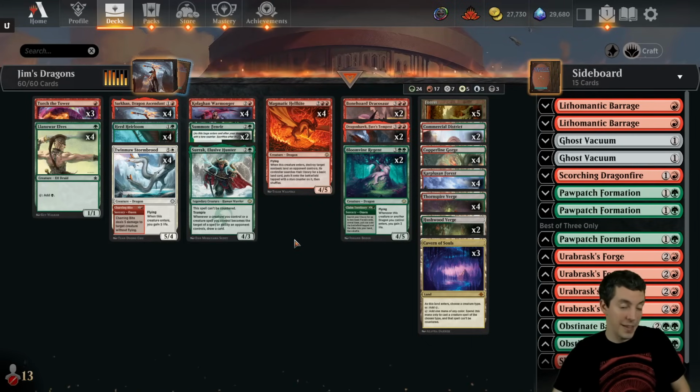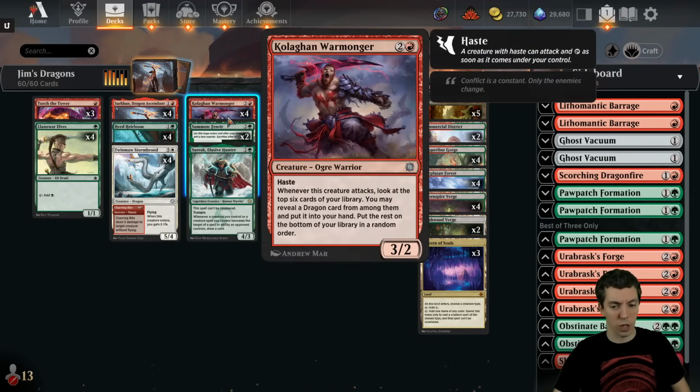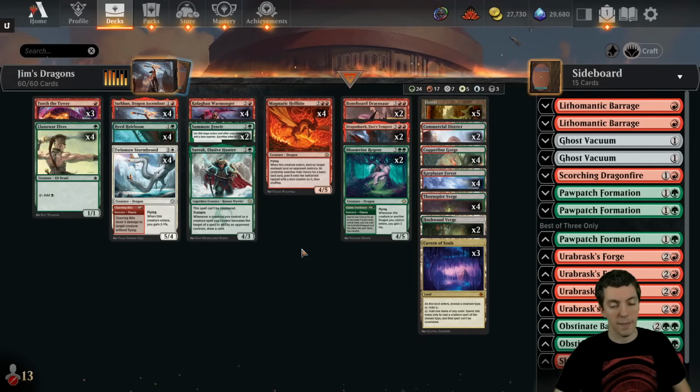Yeah, I think his deck's good against random mid-range decks in general, but I don't know. Deck's kind of sweet, is what it is. It's in a rotate. The Warmonger rotates, unfortunately, which is a huge knockdown for this deck. But yeah, I don't know.